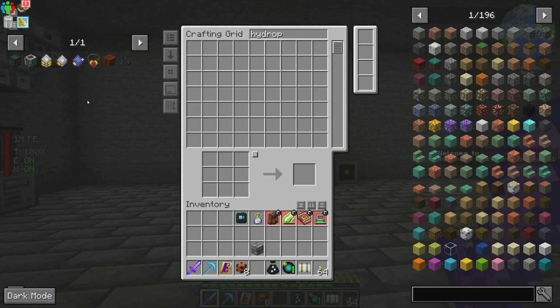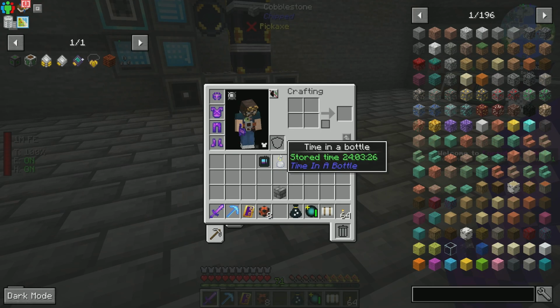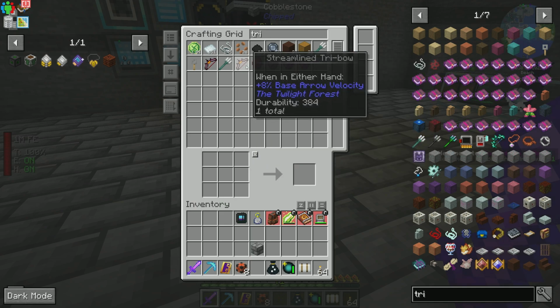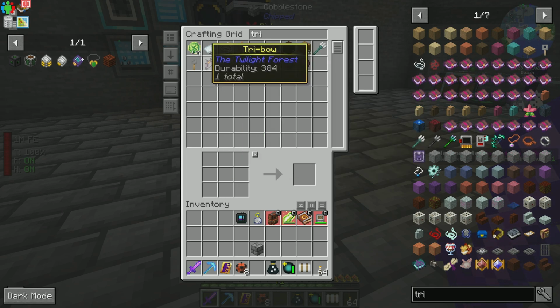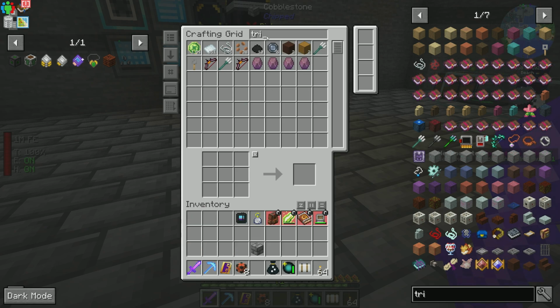I'm going to teach the system this, and I think next episode we're going to start getting into Forbidden Arcanus, start making stuff immune. That way I can actually use my tri-bow that I have here. These are cool, a streamlined tri-bow, plus 8% base arrow velocity. I like that. It comes already with an upgrade. And then we can use this and start getting enchants going.